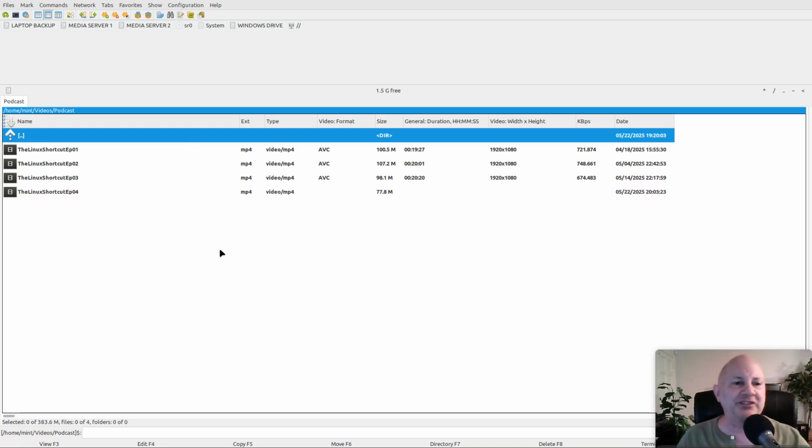So what that means is you could be at your home, at your desktop, anywhere, nowhere near the folders and directories where you have your images and videos saved, right? I have mine on 2 external hard drives called Media Server 1 and Media Server 2.